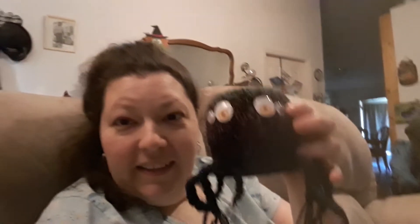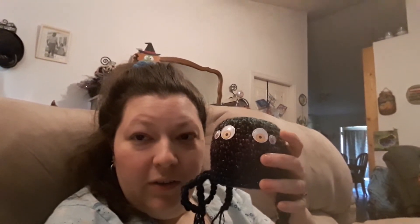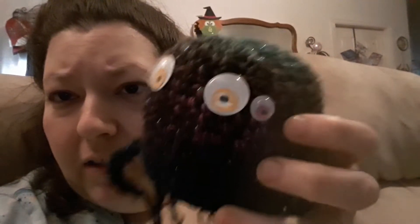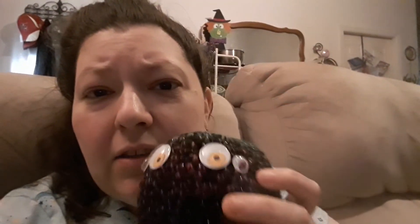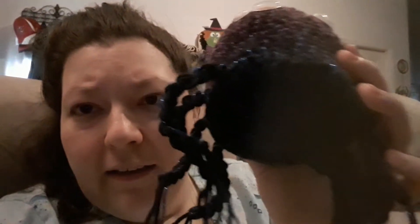I was gonna show you what I've been working on the last couple of days — I'm very proud of it. It's Sprinkles, my D&D pet. It's a spider. Raven wants to buy some red felt and make like a little half smirk, because black wouldn't necessarily show up on it very well. It's beautiful sprinkling yarn — the yarn I got from Hobby Lobby — and I combined it with a black yarn.